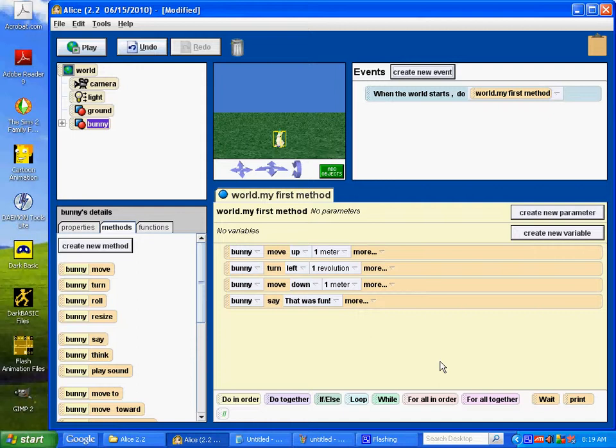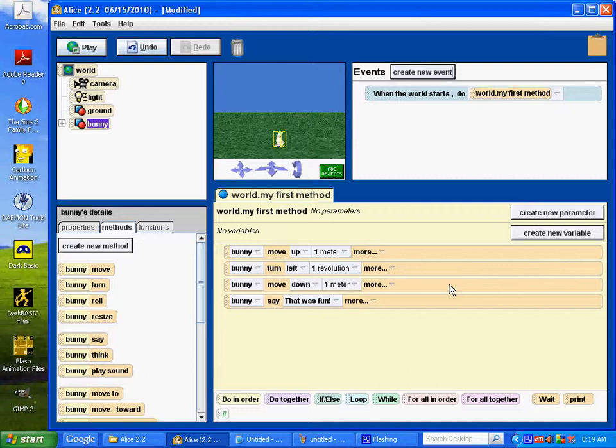Well, same deal with programming. If you want to create some kind of cool program, you're going to design it on paper first before you put it into the computer. So, as far as Alice goes, there's a couple of ways that we can design our programs. If you look back here at our bunny program, now this little program with 4 steps in it, you can do that in your head. It's true. But let's take this as an example.